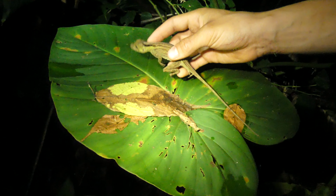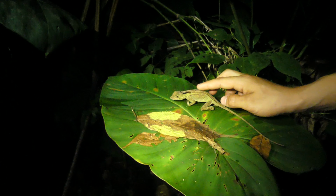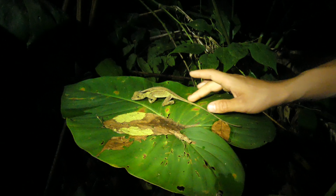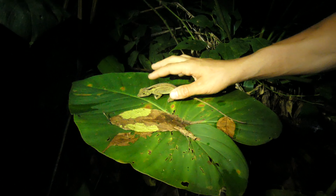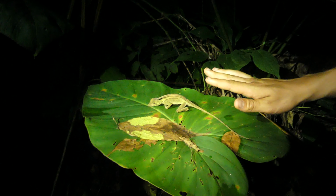And we will get it right back on this leaf, actually this leaf, so it can run. Now, even though it's nighttime and it's cold, I bet it will still dart if we give it a little pet or not. It is very chill right now. This is very uncommon for lizards to be this relaxed. They're just so cold. So we'll leave it right there.